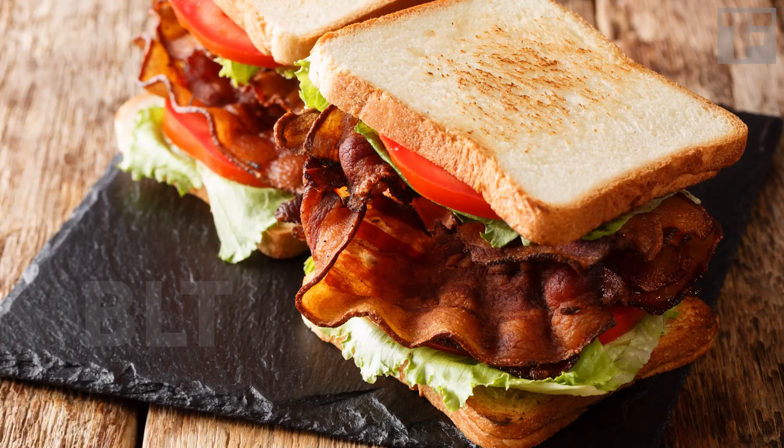We have the BLT — bacon, lettuce, and tomato. Do you do the BLT in the UK? Yeah, it's known, though it's probably quite exotic to some people still — very American. Let's talk about sweet sandwiches, because peanut butter and jelly was not the childhood go-to for you, right? Except that we have American cousins and would come over to the United States and have them on the beach — it seemed very exotic and very American. I'm sure it's much more ubiquitous in the UK now than it used to be.